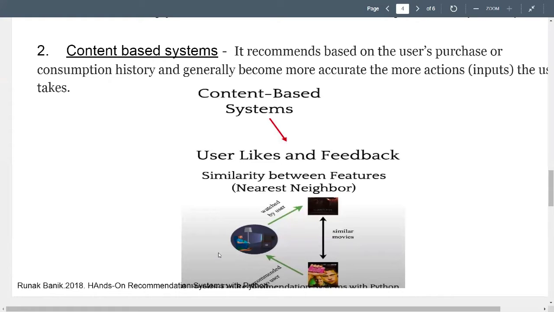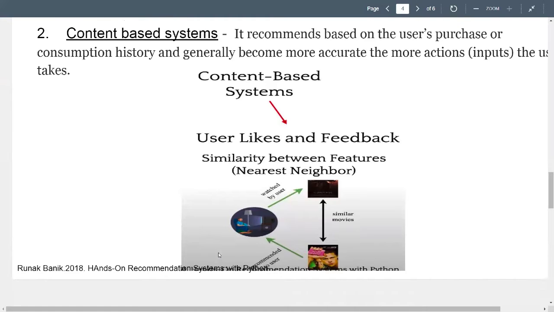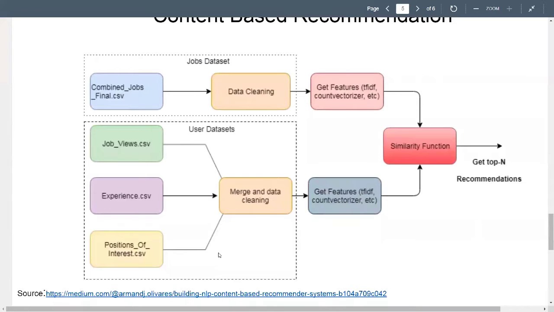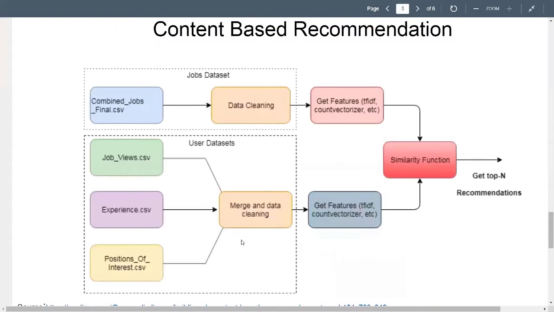For this workshop, for this demo, I'll introduce you to a job recommendation system. There would be different files, and I'll show you what I'll be going into in depth. If you look at this flow chart for content-based recommendation, there are two major parts.